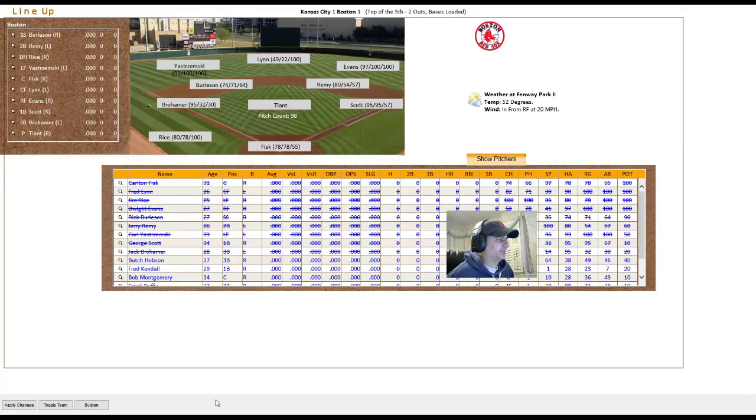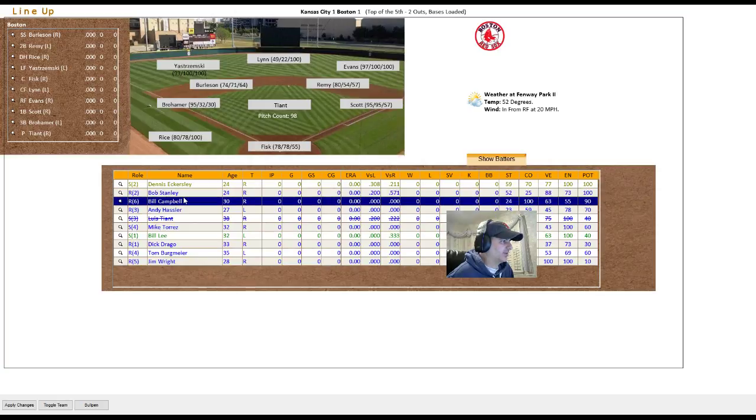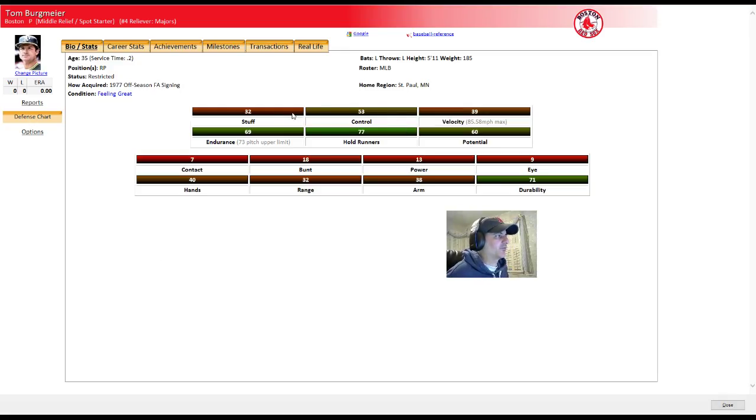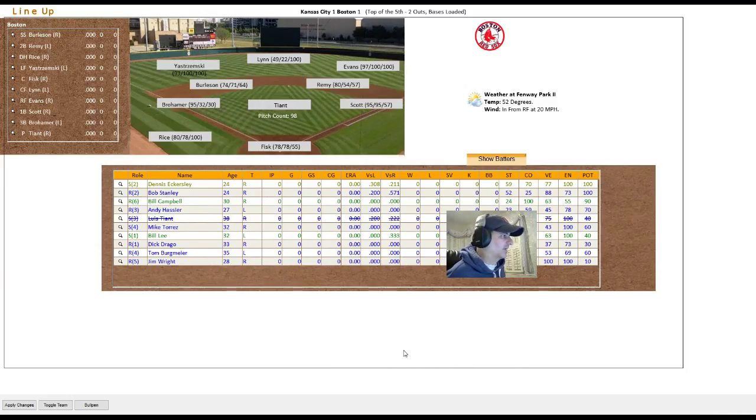Let's take a look at our bullpen here. Bob Stanley is good to go if we want him. Campbell's still tired. Tom Bergmeyer, lefty we could go with. Control 53. Quality of pitches 32. 85 miles per hour. He has to hit his spots, or he's going to get racked. This is what I don't like about Bergmeyer in 78. 4.40 earned run average. 2-1, 4 saves. But he only struck out 24 while walking 23. He has control issues. But it's lefty.